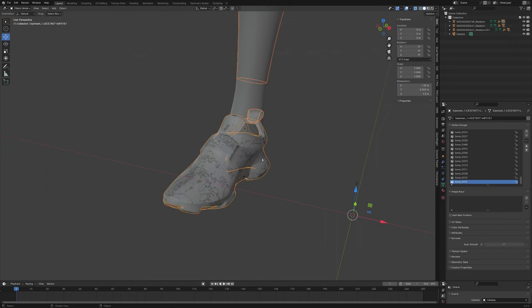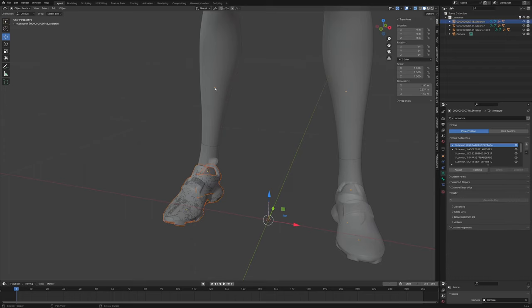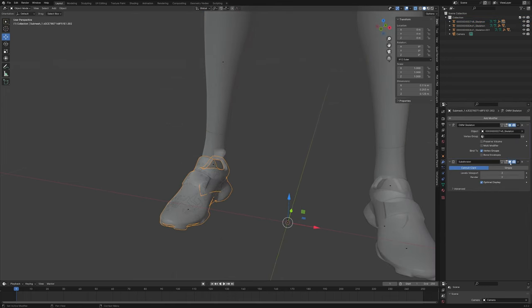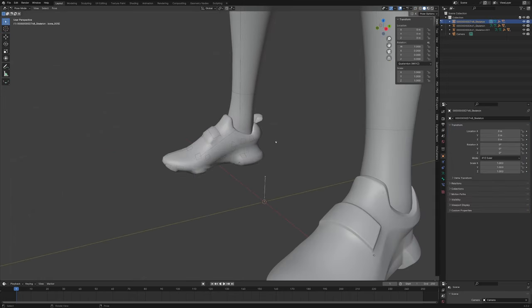And if I'm right, you can just grab the foot mesh, shift select the armature, press Control P, and then just armature deform. Let's turn off the subdivision for now. And also on this foot, subdivision off. So if I'm right, we can just select the mesh and now, yeah, as you can see, it works perfectly fine. This one as well.